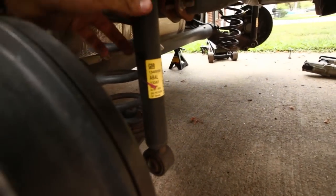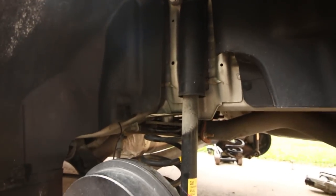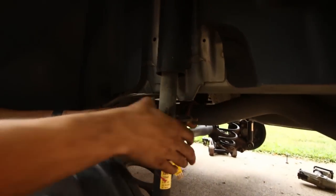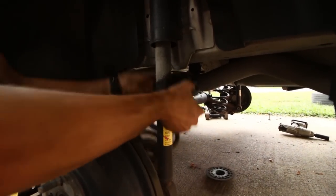Get the stock part out, and then we have to take these bolts out up here. Oh yeah, okay, so the stock springs are actually kind of a pain. They're so big. Yeah, I just realized that. But you just gotta manhandle it for like one second and it just pops out. Gotta just twist and pull. Ow.